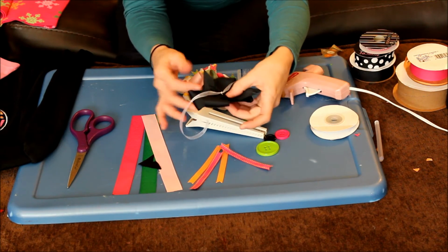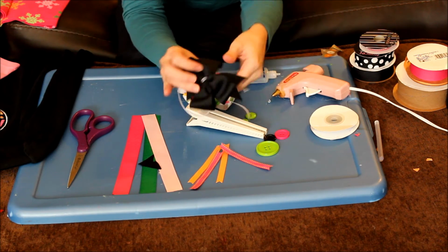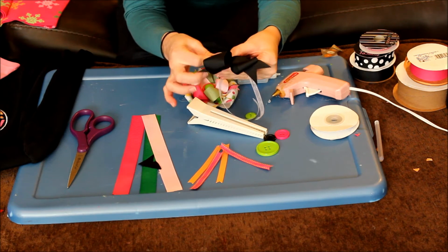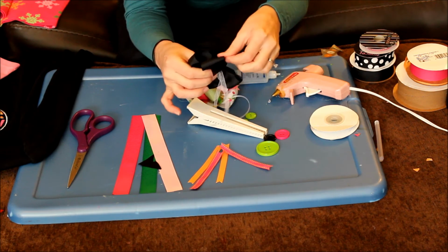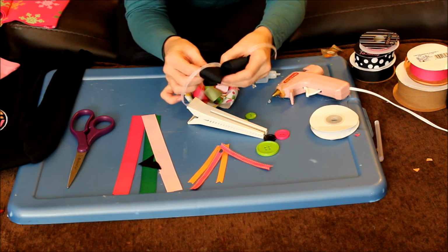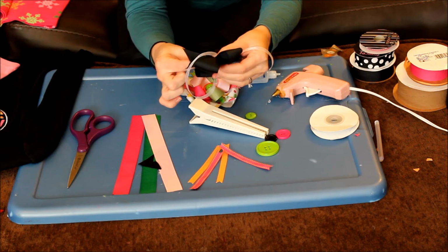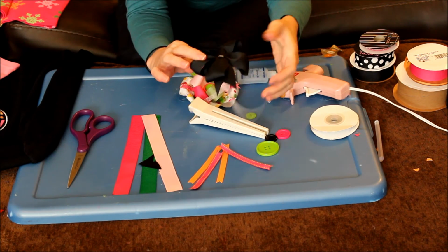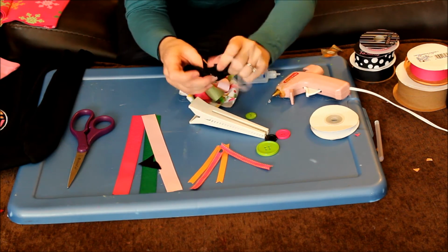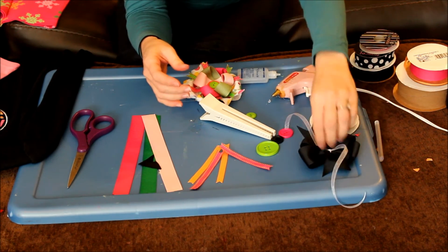Now as you see, this tail is a little bit longer than this tail, so I'm just going to pull on some things and tug until I make it even. And also keep in mind that this is the bottom layer, so you're not going to see a whole lot of it, so it does not have to be perfect. Alright, once I have it the way I like it, I'm going to put that to the side, and we're going to play with that later.